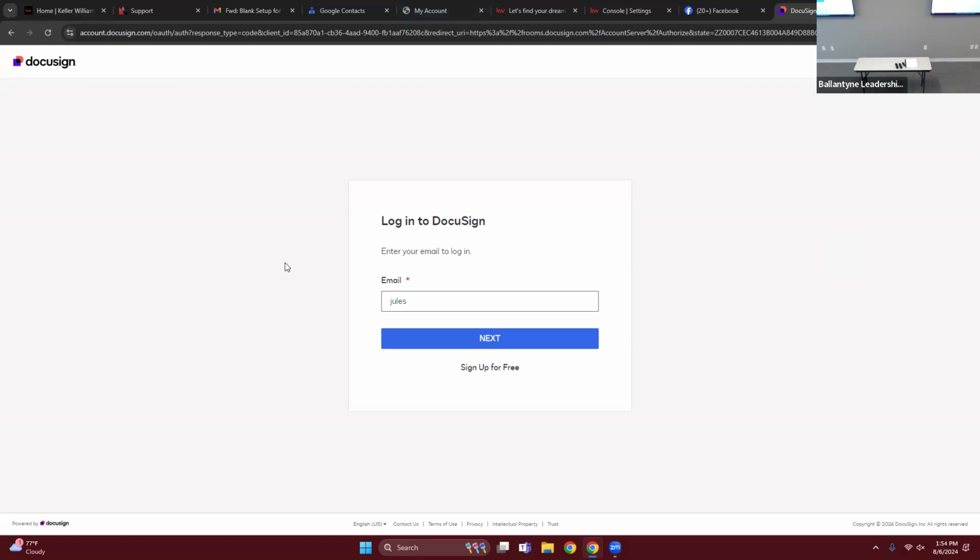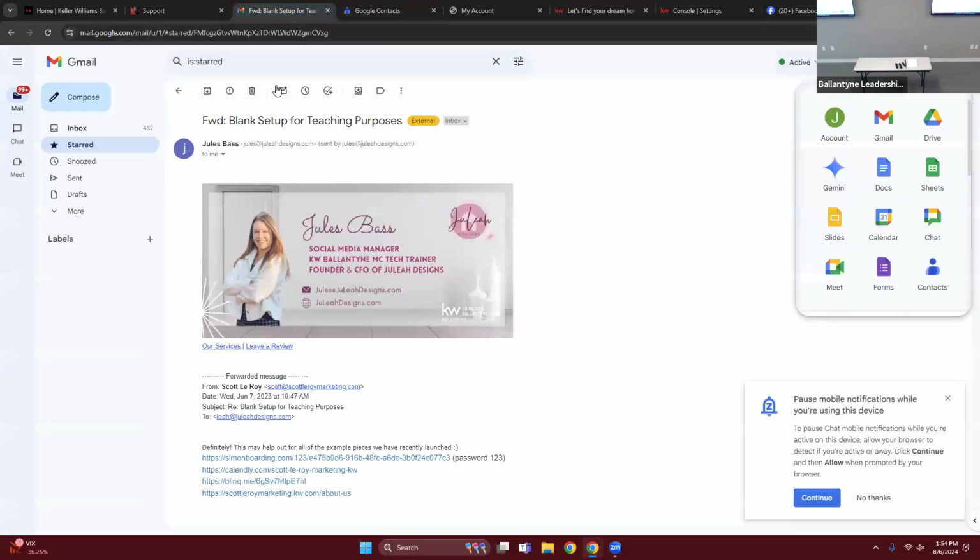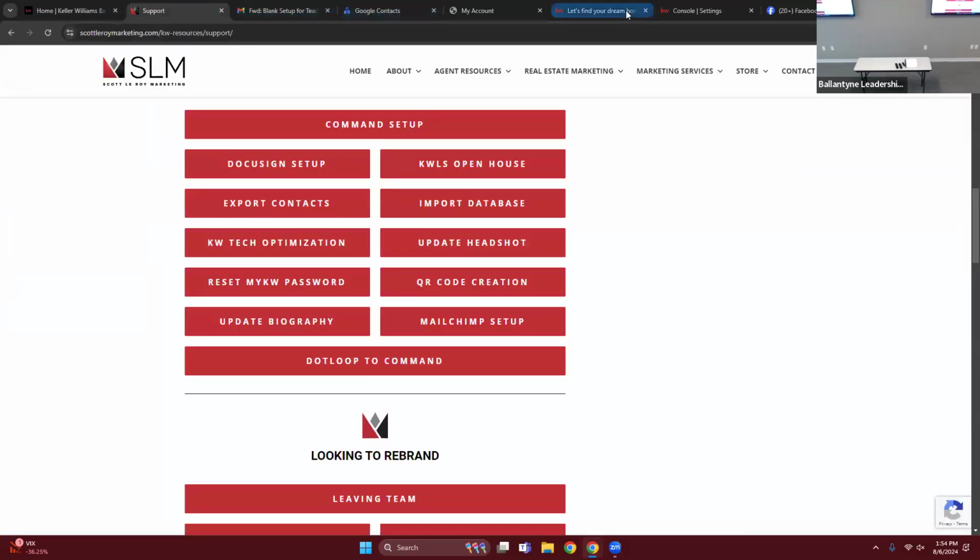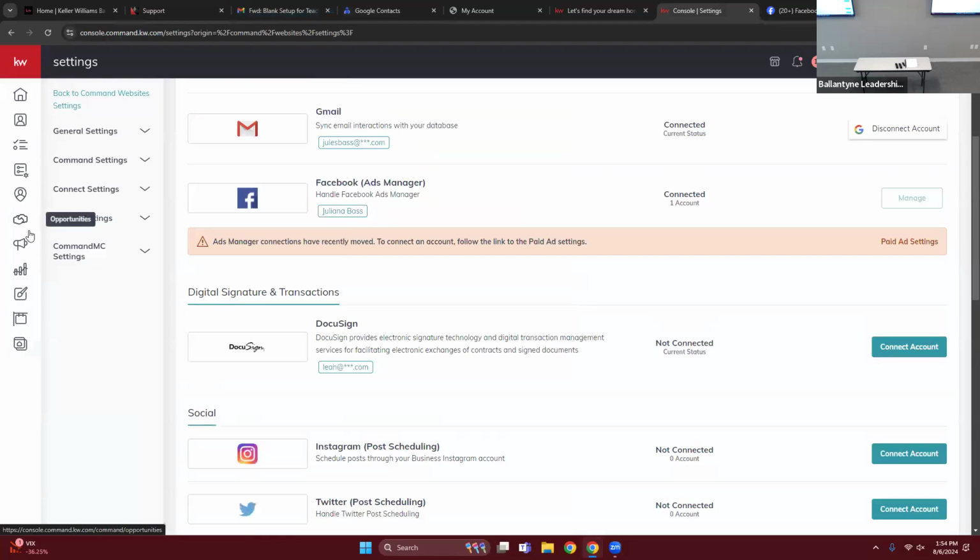Because I know we went directly to rooms.com today, or rooms.docusign.com. But typically we start all transactions from Command so that it can sync together and pull it in. And as long as we do a specific workflow, it will just auto pull in our forms for us. I'm going to walk through it. I'm not signed in to DocuSign, so I can't really show you to its full extent. We'll get signed in one day. But just to walk through how that would go, because I did want to walk through a couple of smart plans too, if I have time.